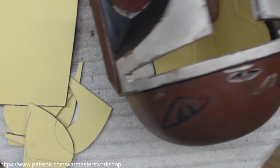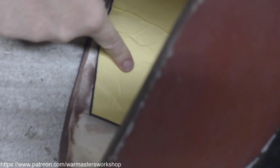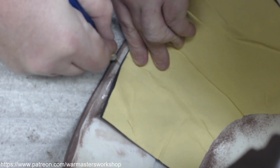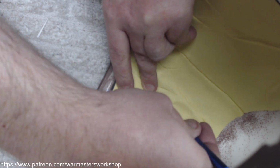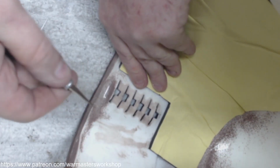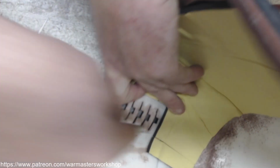One thing you want to take into consideration is, let me see if I can move this camera here a little bit so you can see what I'm talking about. There we go. Right here where the vents are, we're going to have to cut that out. So I'm going to trim it to about right here. Go up a little further. Yep, right about there. So now, just going to zip right across, just like that. Pull this out. Perfect. And then, because I need to be able to kind of split this in the middle, for right now, I'm just going to take this and cut it right there, just like that.